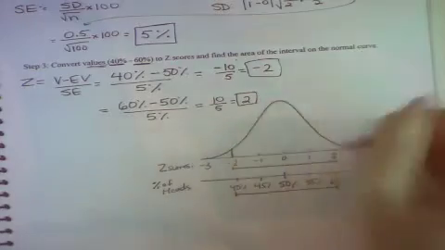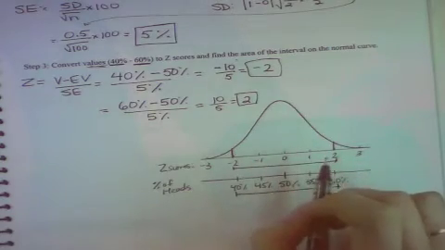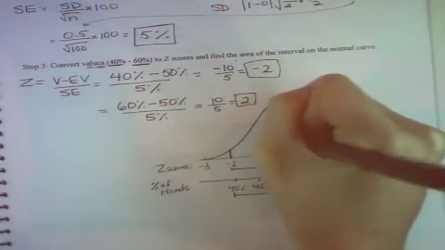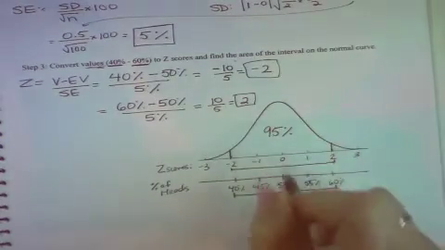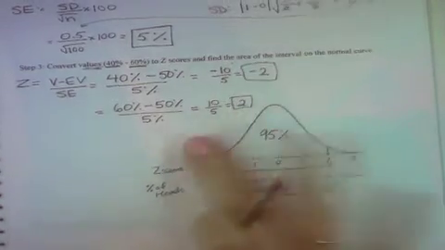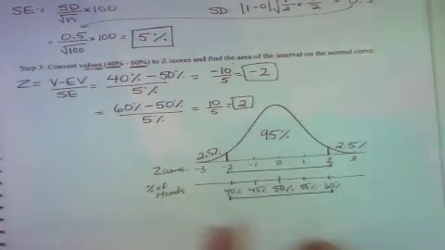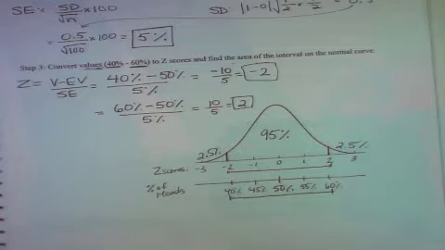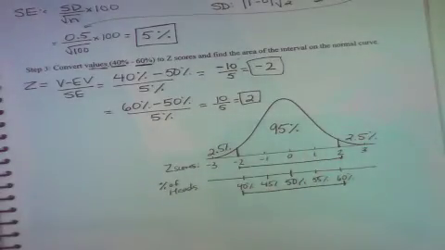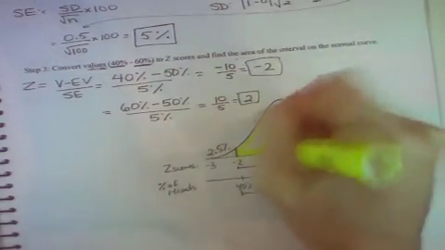So let's plot those z-scores. There's negative 2 for our 40%. There's positive 2 for our 60%. And what's the middle area for that? 95. Always 95. Another one that should be committed to memory. But you know where to find it if you forgot. Okay, so 95% middle area. So 100 minus the 95 divided 2 ways is going to get us 2.5% here. 2.5% here. Again, all our work is done. The hard part is over. It's just interpreting the data. We're concerned in the chance that we get between these two percentages. Well, between these two z-scores, what do we see? 95%. So there is our probability.